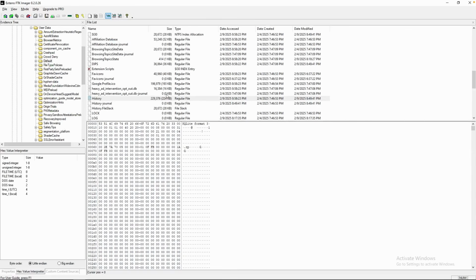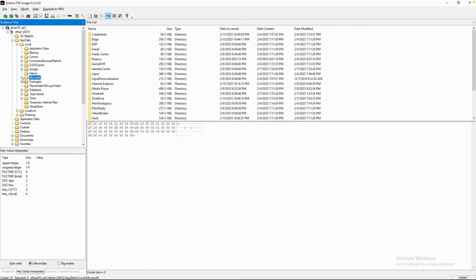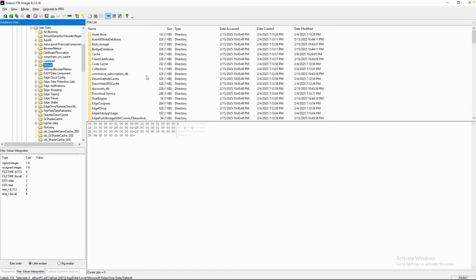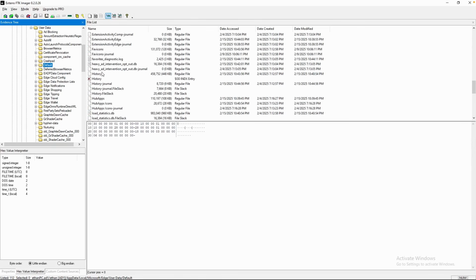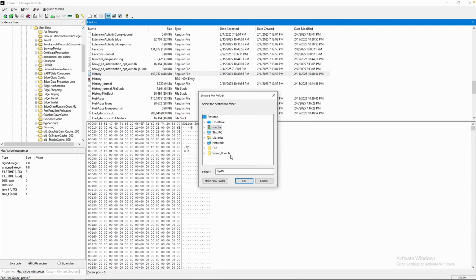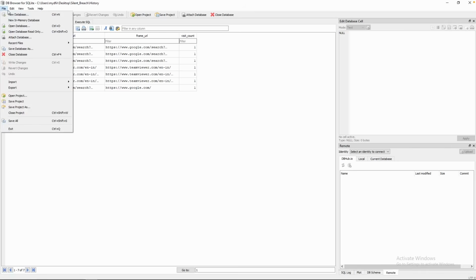All right, let's go back over to our FTK imager, and instead we'll go into Microsoft Edge and take a look at the history here. So it's essentially the same location under user data, default, and if we scroll down here, we should see history. Go ahead and export that, and we'll place it into, let's do temp extract dir. That way it's not in the same directory. From here, let's go ahead and open it up.